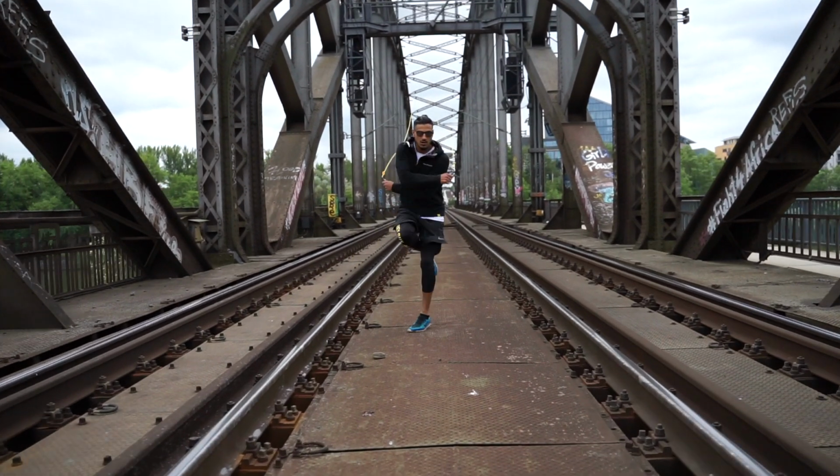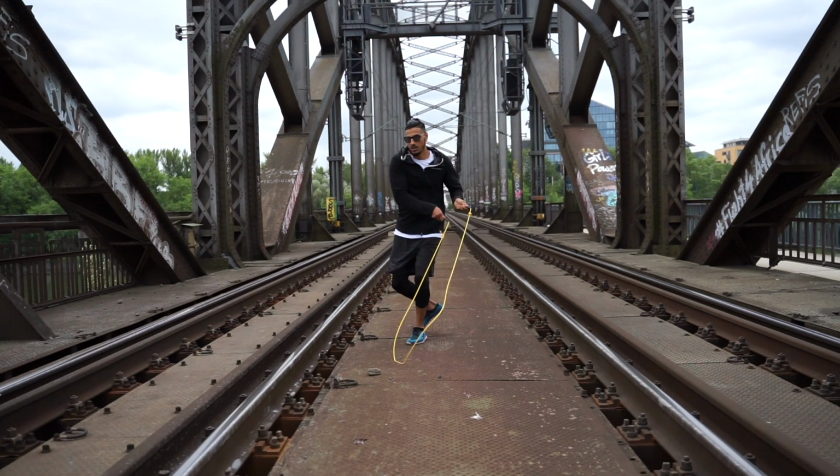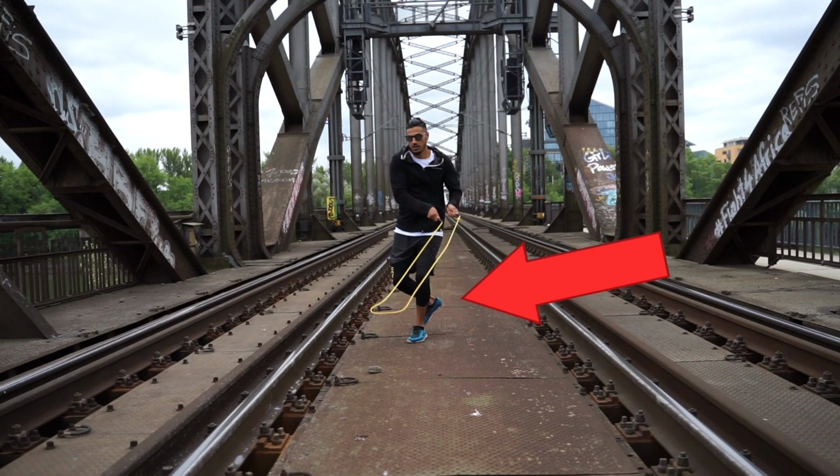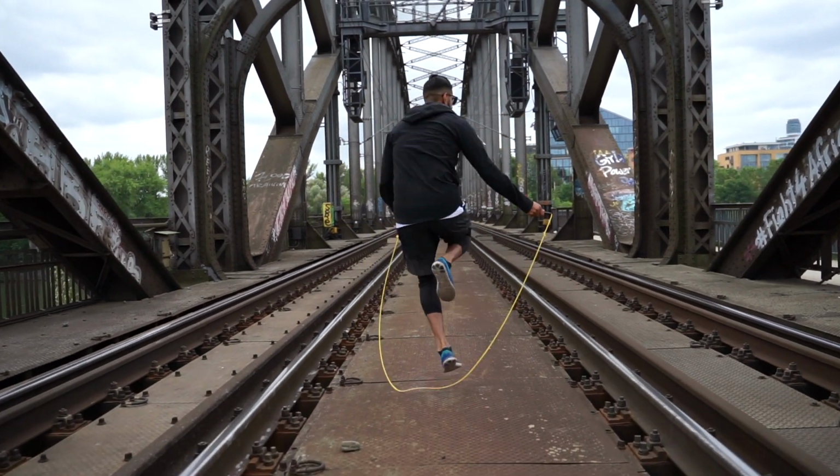You want to make sure that your back leg, right? So I like to turn clockwise. So if you caught my 360 tutorial about 2 weeks ago, you will know that I like to move clockwise. If you guys are predominantly right-handed, you'll probably like to move anti-clockwise. So what you're going to want to do is make sure that your takeoff leg, which is my left, stays in front, and the back leg, which is the right leg, stays slightly behind, and then I'm ready to take off with the left, all right?